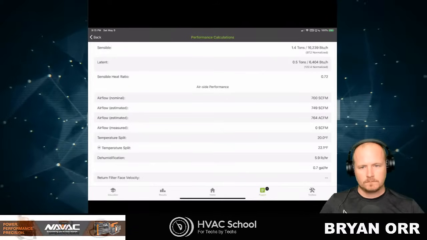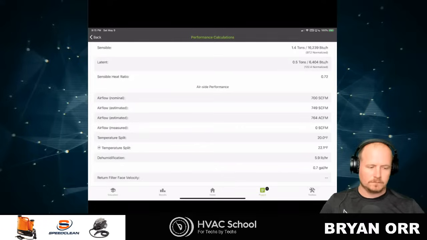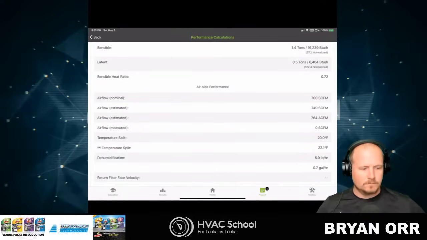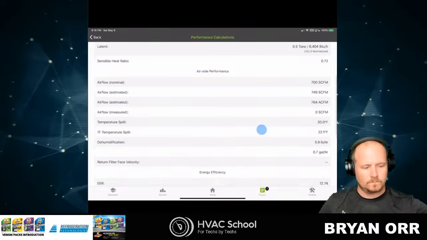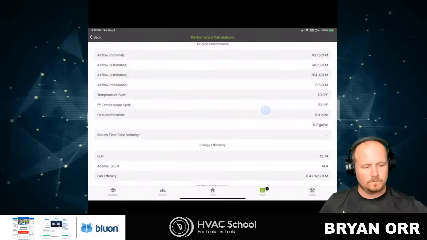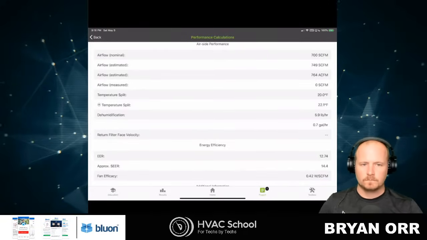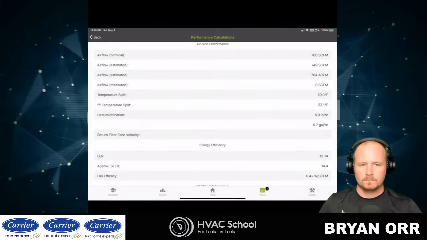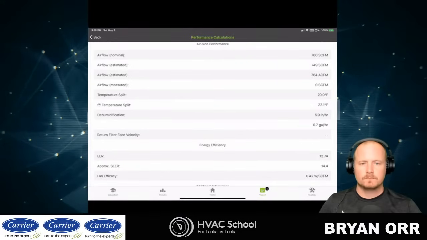And so what we're trying to do is get the target temperature split as close to the actual temperature split as possible. What's really slick is it's really not hard to nail those numbers, because most of the time we're removing humidity, so we actually have quite a bit of, believe it or not, latent load in there, and it locks those numbers in pretty solid. So you want to get your actual temperature split as close as you can to the target temperature split, and that's going to give you the correct airflow across the system and the correct latent sensible split on the machine, and it's going to optimize your performance.